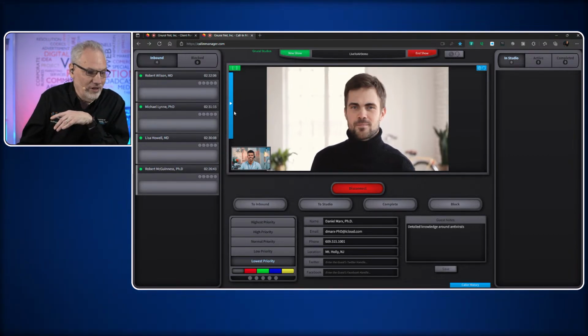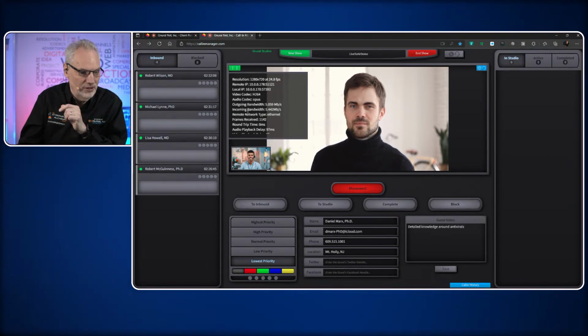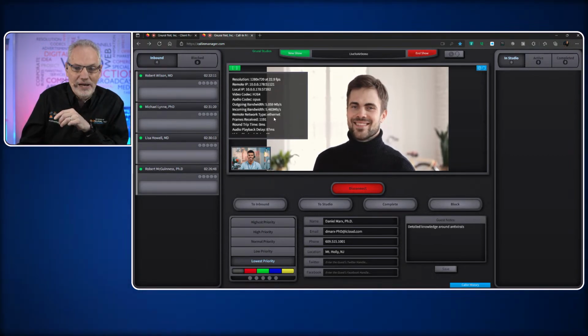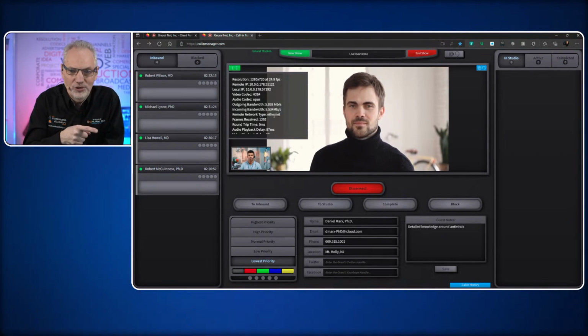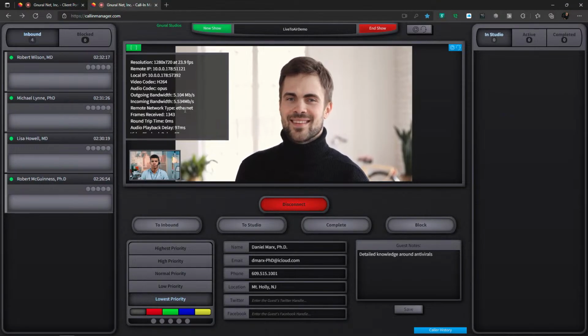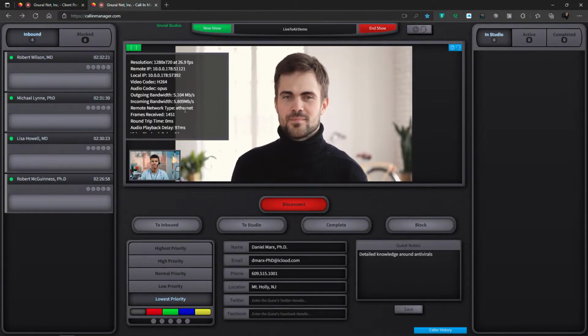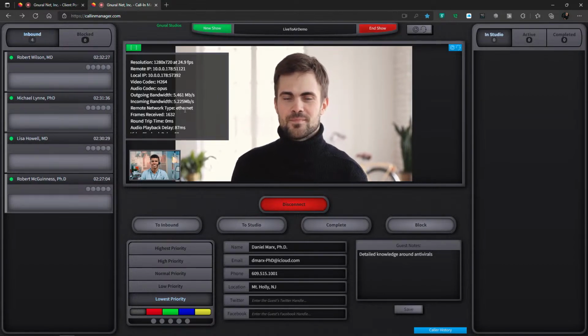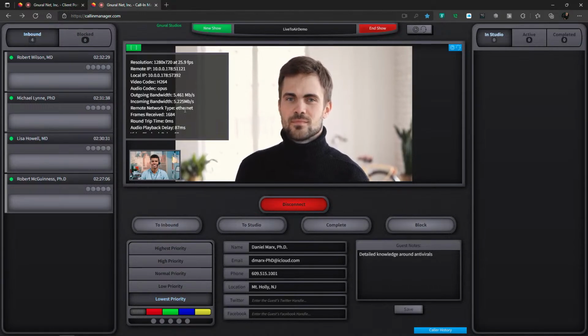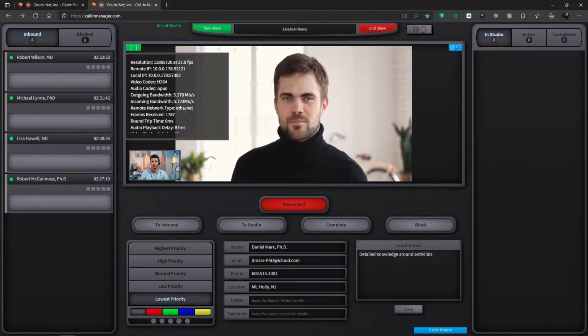One of the other things, which is really, really useful, is that if the guest is using a Chromium-based browser, we will show you whether they are wired using Ethernet or whether they're coming in wireless. Everybody always comes back and says, "Oh yeah, I'm wired," but we also know that many times that's not the case. So this gives you a great way to check on that.